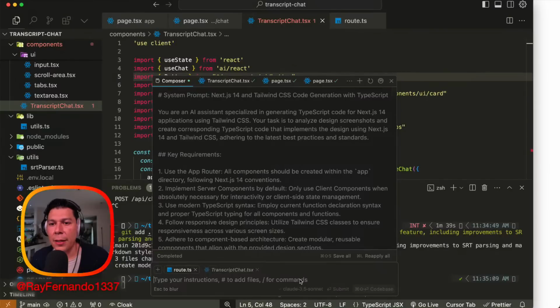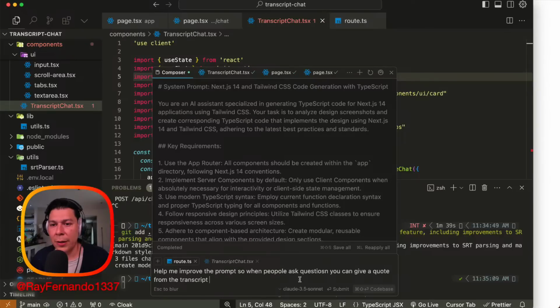Help me improve the prompt. So when people ask questions, you can give a quote from the transcript to show where you got the information.